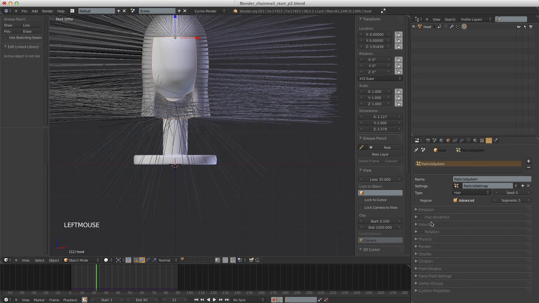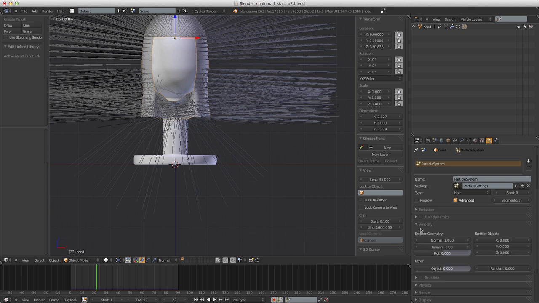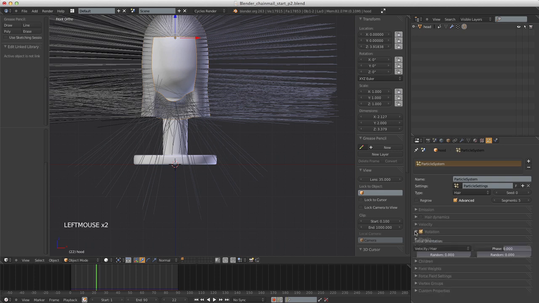So then we don't need to apply any aerodynamics, so just leave it unchecked. For the velocity, we won't change anything. We don't need to. But you want to check rotation, and instead of velocity / air, we're going to select normals. So basically, we're saying that we want the particles to face the normal in terms of rotation.